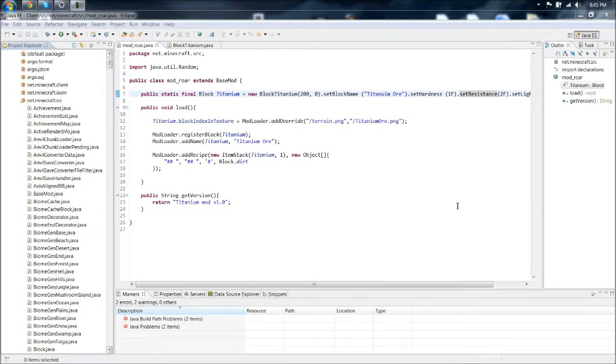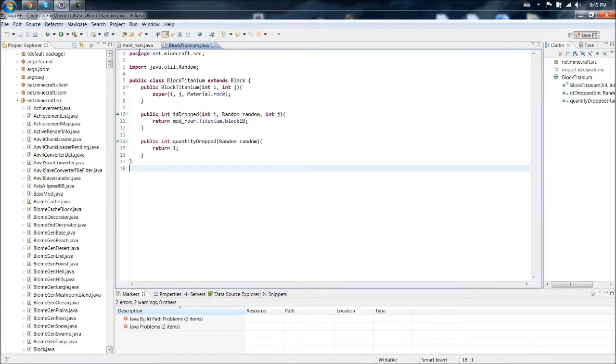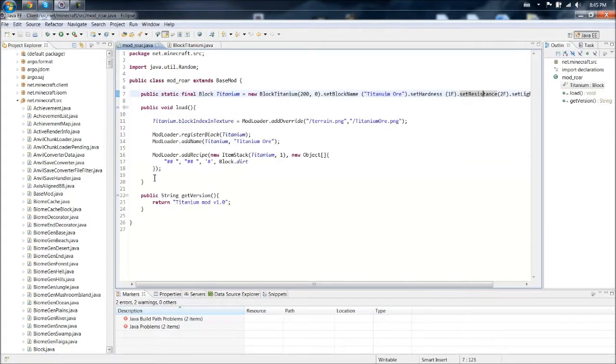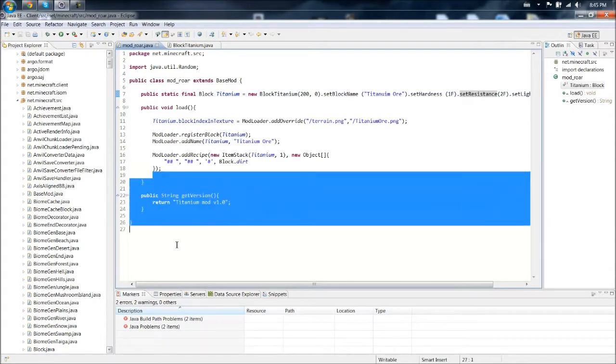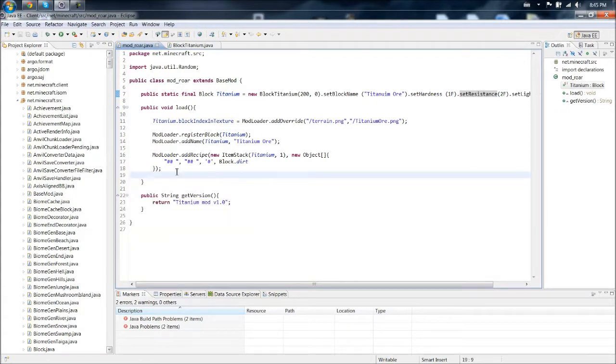In our last two episodes, I believe, we set up our class file and our block file. So in this episode, we're going to add in world generation. You're going to add it into your class file here, and you're going to go under to here.